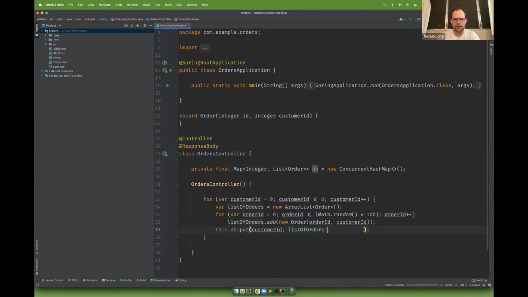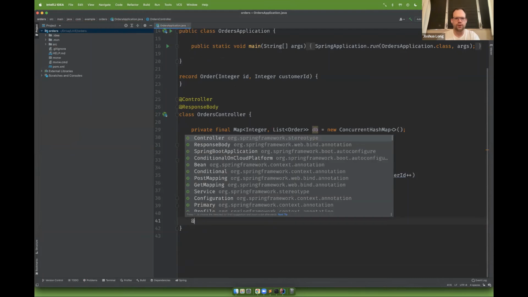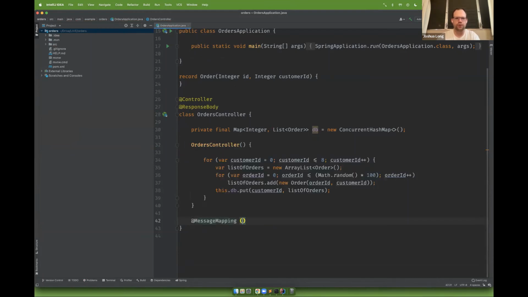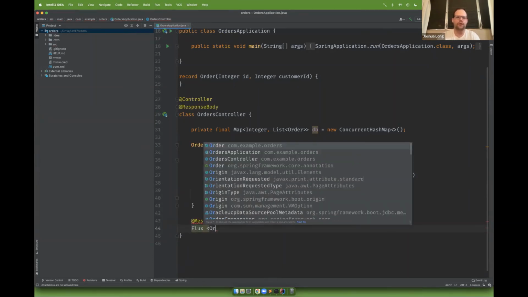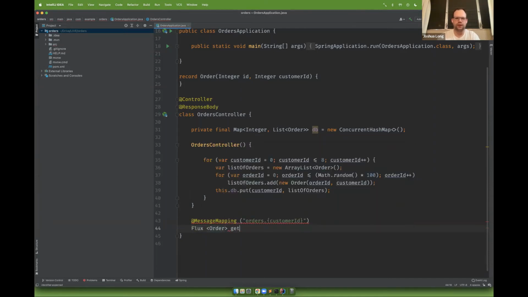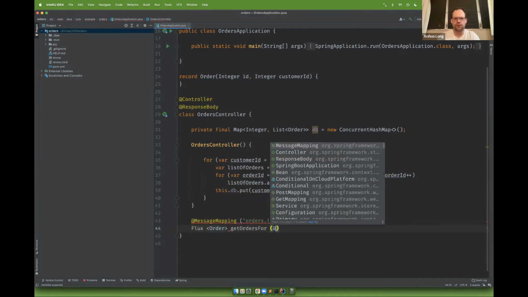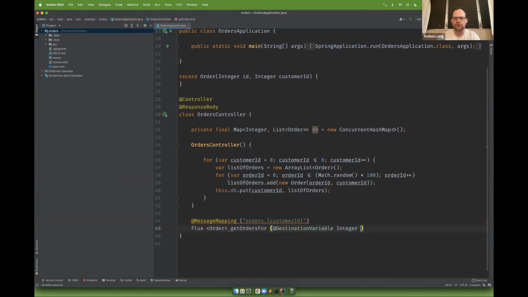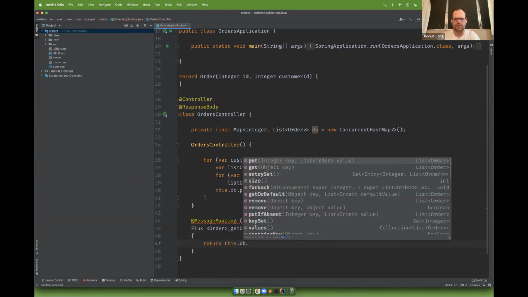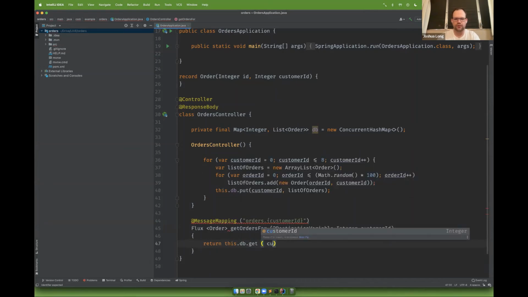Okay, so there's my updated code, just some sample data, and I'm going to make that data available over this binary protocol called RSocket. So whenever somebody goes to get the orders by customer ID, they can call this handler to get the data. Get orders for destination variable integer customer ID, and return this.db.get customer ID.